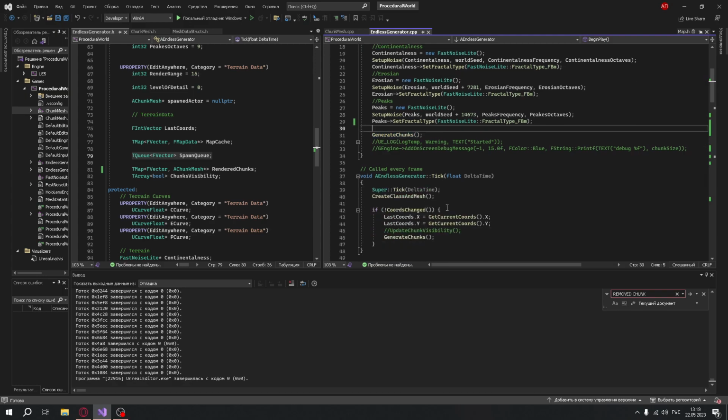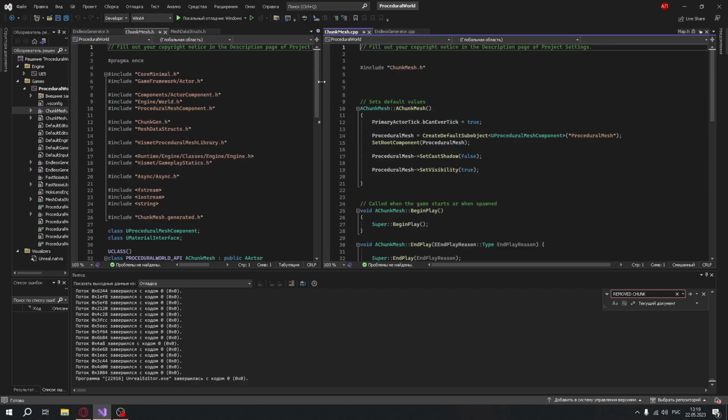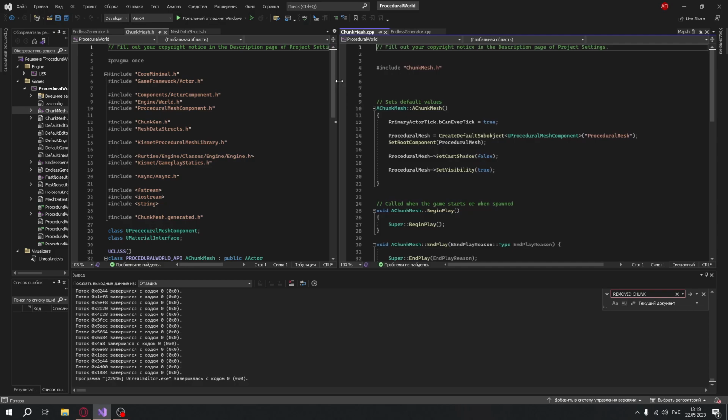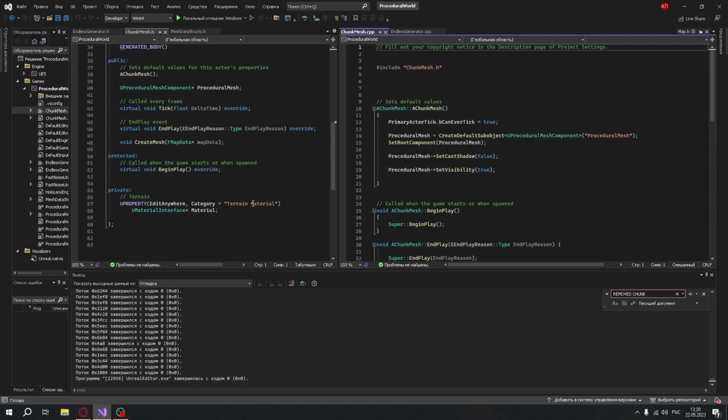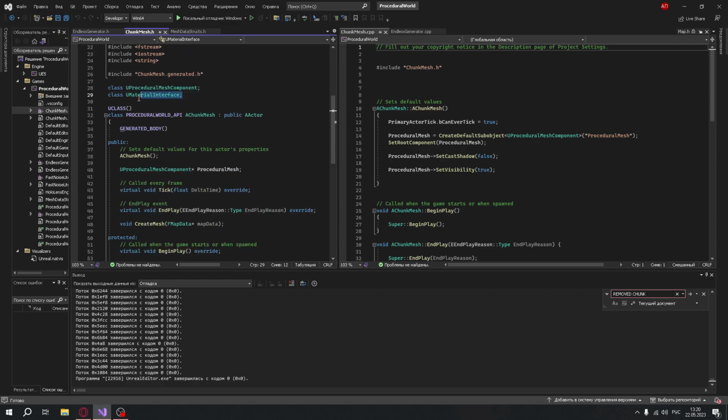So before that, let's see how our chunk mesh actually looks. Here you can see a bunch of includes. Most of them we don't need, but what we need is the procedural mesh libraries. Actually, we have to directly include the procedural mesh component and material interface. It's important too.